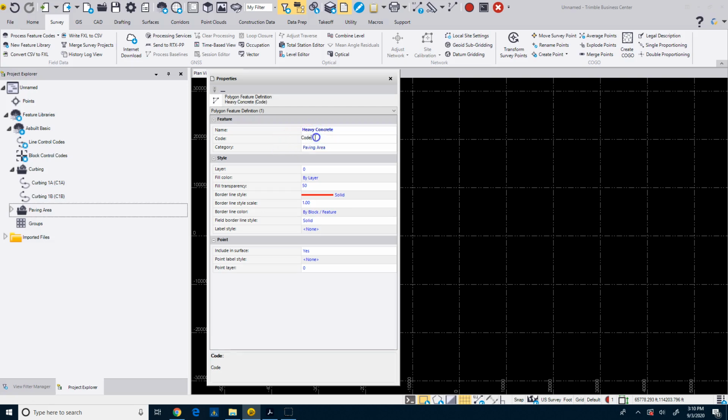For the code, we'll just call it HC, or we could call it conc actually. Let's do HCONC. You can put a C in there as well. So basically heavy concrete, or again, the code is up to you.